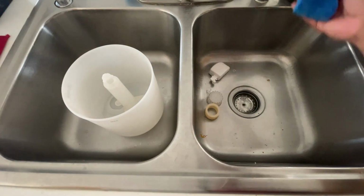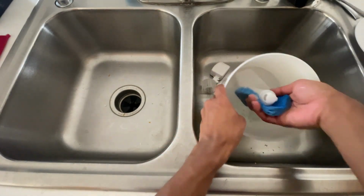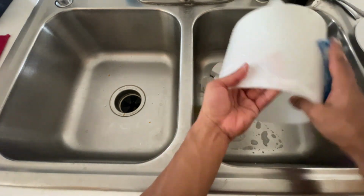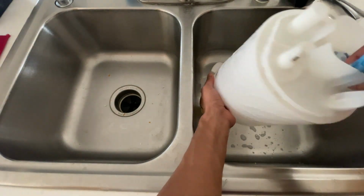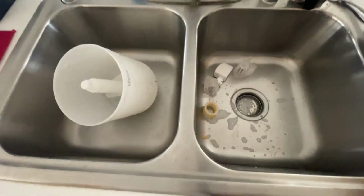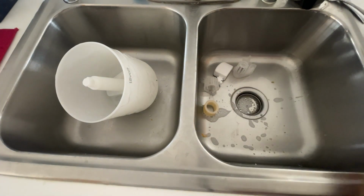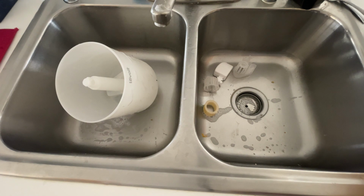Then you're gonna take your sponge and a little bit of soap and just go in the base like you would regularly wash dishes. Make sure you get around the stem, the bottom. Take that noise deadener off the bottom while you're scrubbing. Take a pass on the base. I'll tell you what I don't like about the base in a few, but yeah.